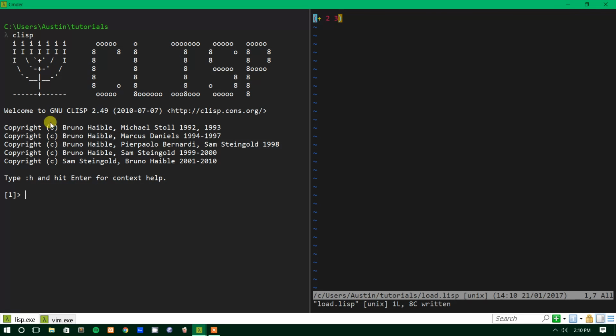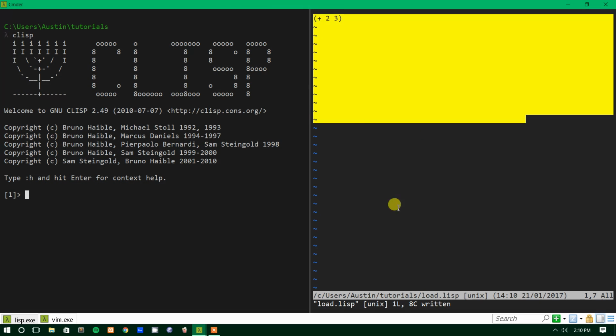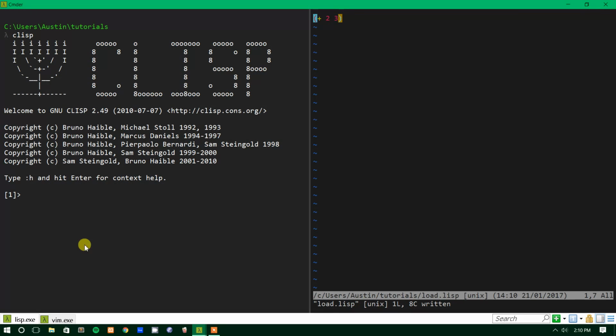And if the REPL wasn't opened in the same folder that you have your .lisp file in, you have to use some sort of path extension like that. But if you've opened it in the same folder, you don't have to. So what we'll use is, I'm pretty sure it's a macro called load. And remember, it's going to be within parentheses because every macro and function has to be within parentheses. So we'll use the macro load, and between quotes we'll put the name of the file, then close quote, close list. So just a single list, load.lisp, and we hit enter.